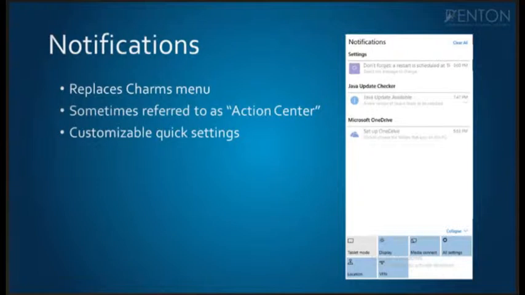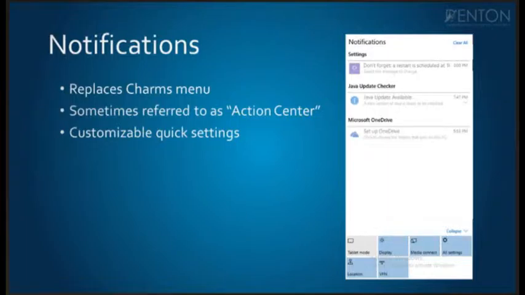Like in control panel, usually you have your category view, but then you could change it to individual icons. That's not an option here. You pretty much have this as your only option. Does anybody have any questions on that before I move forward? Okay. If I'm going too fast, y'all need to tell me.